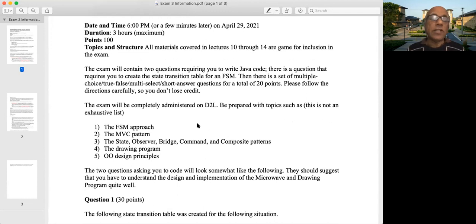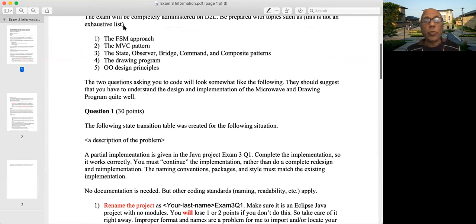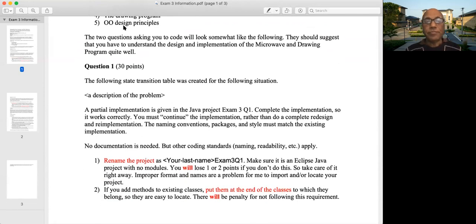So we will be covering the FSM approach, the MVC pattern, all those design patterns like bridge and state and observer, composite, etc. The drawing program, and design principles. One of the questions would be to modify code in an existing implementation for a finite state machine.